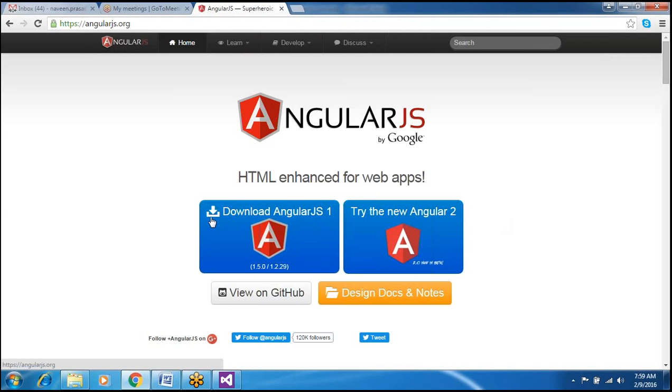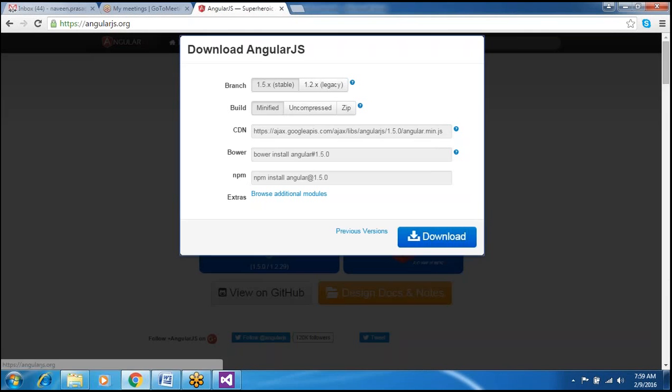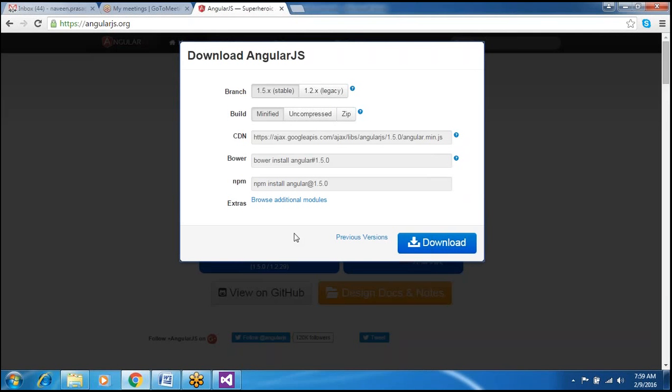You can click on the first one, 1.5.0 or 1.2.29. You can see the CDN file here. If you select the zip file, you can download the AngularJS zip file, or you can use this CDN file. Actually, AngularJS was developed by Google.